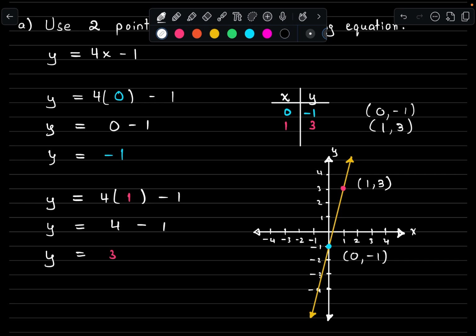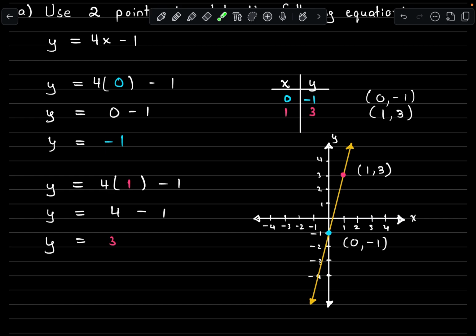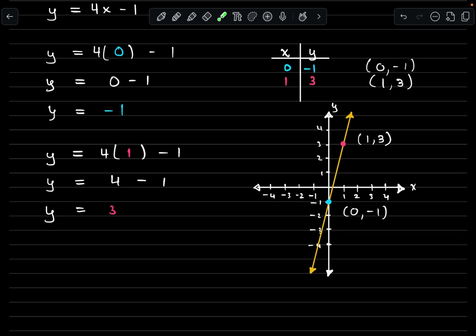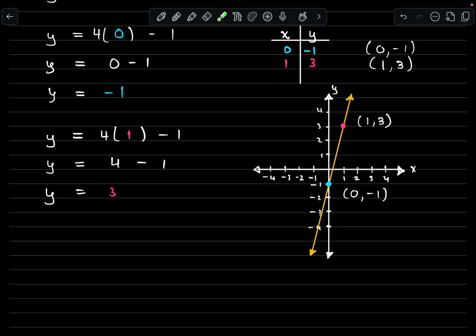So for (0, -1), we're not going anywhere left or right. We're starting at the origin. We don't go anywhere left or right. We just have to go 1 down. So that's (0, -1). That's this point here. When we connect these, we get a line. So this is a line, not a line segment. This is going to go off in either direction forever. So we just denote that with arrows. Okay, so for a line or a linear shape, you only ever need 2 points to graph that.